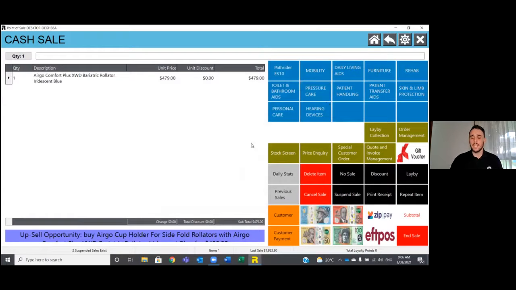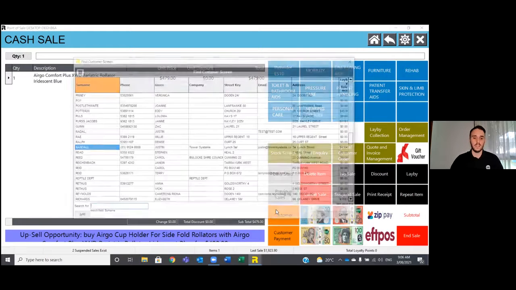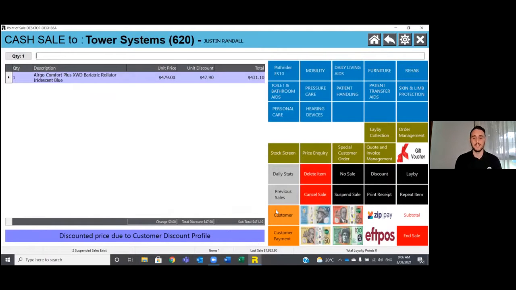Another handy thing as well is because they are high ticketed items, a lot of people do like to shop around. So let's just say I assign this sale to this particular customer here. Obviously at the top also you spoke about particular discounts for aged care homes and things like that. So you'll see here, as soon as I assign this sale to this particular customer, it automated a discount because this might be part of a certain club or home that I might offer discounts to.